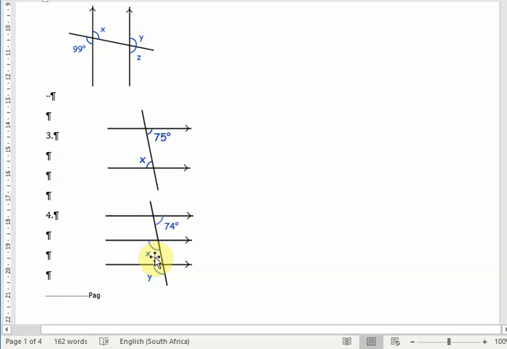Right. So if this one is 106 degrees, if you look at that, that forms an F again, just an F to the other side. So those two angles are angles at the same place relative to all the lines in that F.